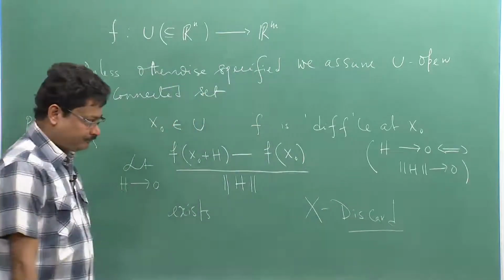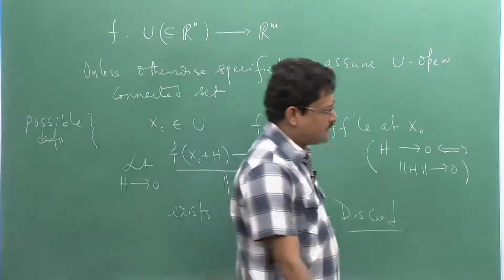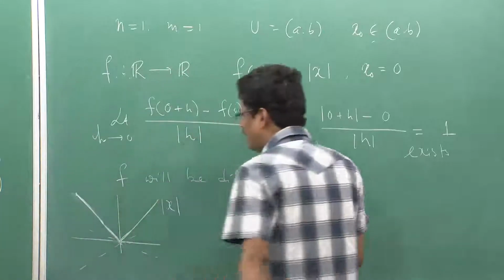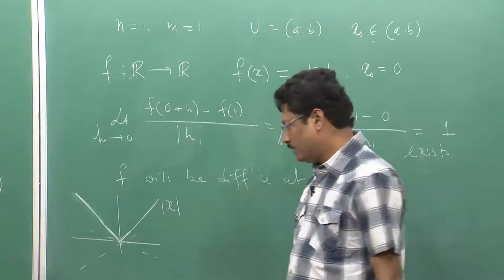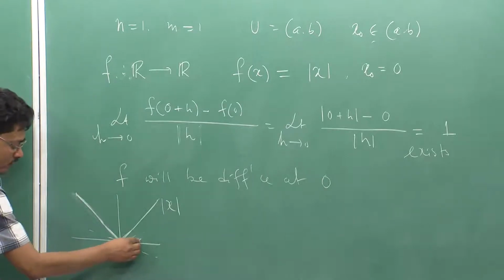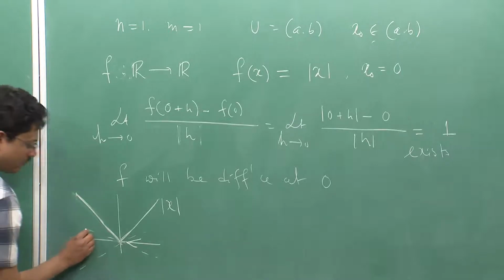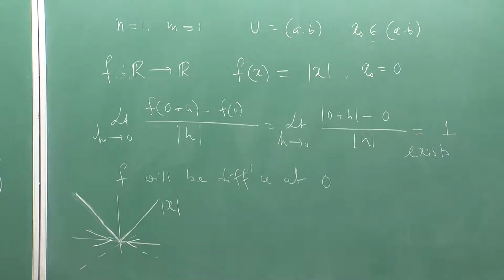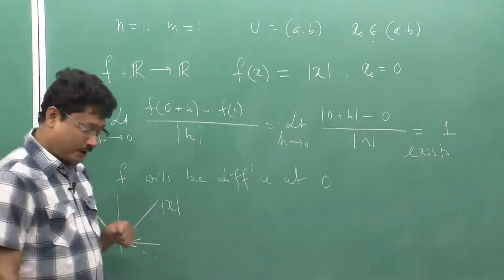What went wrong? Well, if I look back, then I see the problem is that I have put the length here, while actually for the derivative I do not put the length here, I just divide by h. So, what is happening? Why is mod x not differentiable? All of you know that if I approach 0 from this side, this limit is plus 1, and if I approach 0 from this side, the limit is minus 1. So, the limit does not exist at 0, therefore, f is not differentiable. So, I cannot put this mod here.